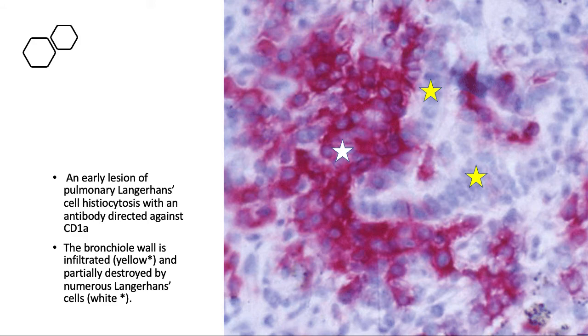Early lesions are responsible for eccentric infiltration of the walls of terminal and respiratory bronchioles, which undergo gradual destruction shown on the picture. Owing to the close anatomical association with bronchioles, spread to adjacent arterioles is common, although the disease is not primarily a vasculitis. Langerhans cells are abundant at this stage and form a compact central granuloma with a large number of lymphocytes located between the Langerhans cells and at the periphery of the lesion.